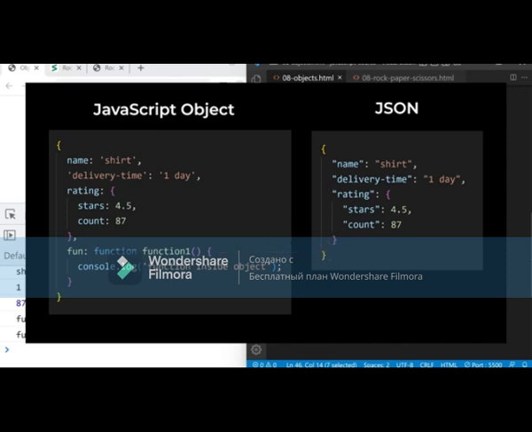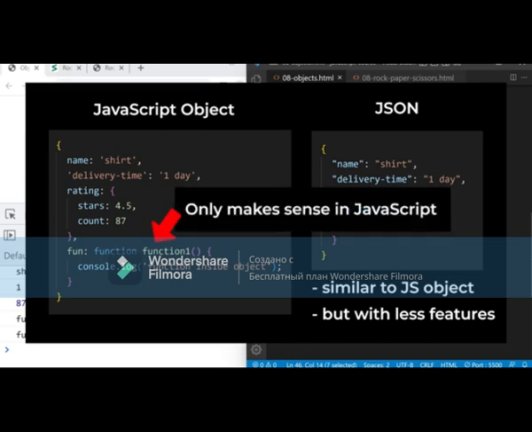So as you can see, JSON is basically a syntax that's similar to a JavaScript object syntax, but with fewer features. So why would we use JSON syntax instead of a JavaScript object syntax? A JavaScript object only makes sense in JavaScript.